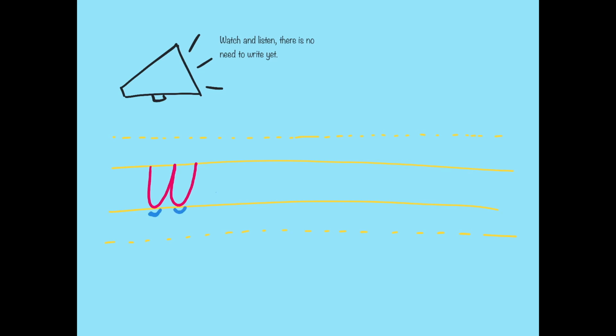When I turn it into a capital W, as for all our capitals, it's a tall letter, so it's starting at the very top. It goes down. Your pencil does not lift, it comes straight back up to the top line, back down again, back up again. And the big difference there is the bottom of your W is pointed.